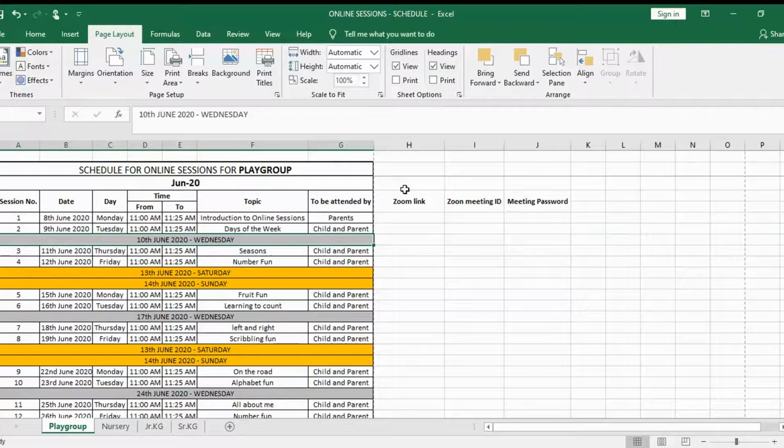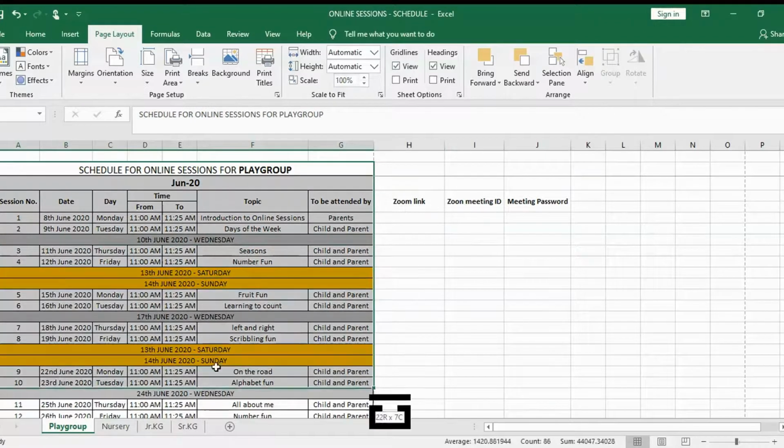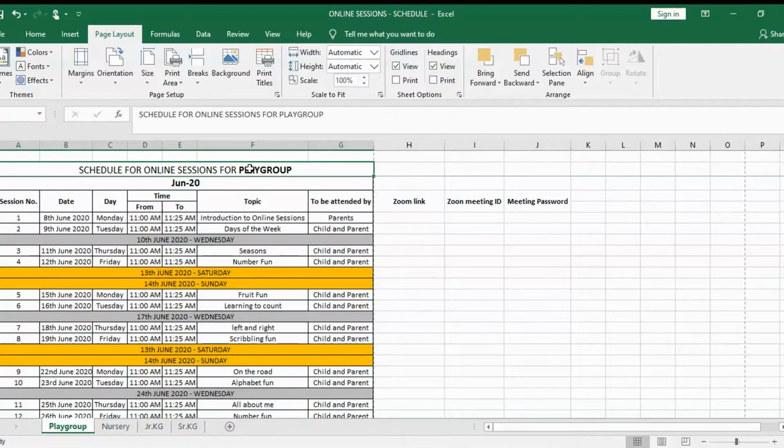Okay. So now I'm sure you're clear with how you can convert the whole offline curriculum into an online session, and at the same time how you can create the schedule sheets for the upcoming online sessions. So I think it's now time we move on to the next session, wherein I'm going to talk about what kind of setup you need in terms of the background, and what kind of light setup you need. So let's move on to the next session, and I'll see you there.